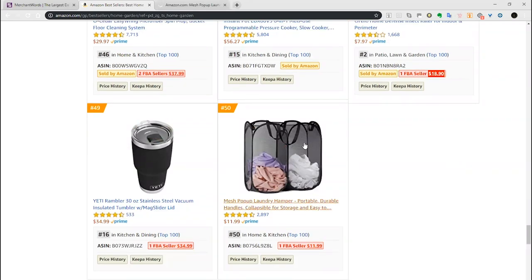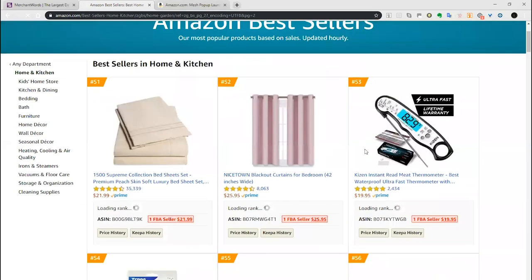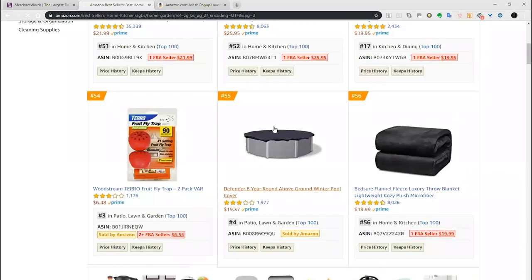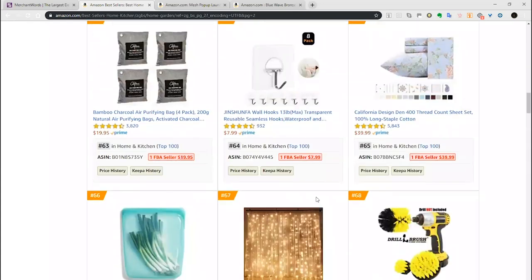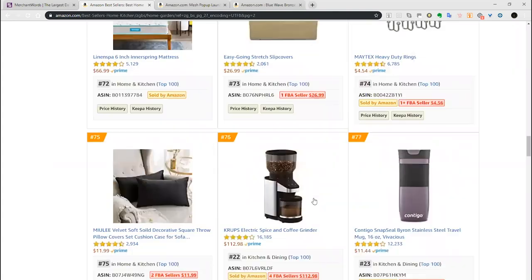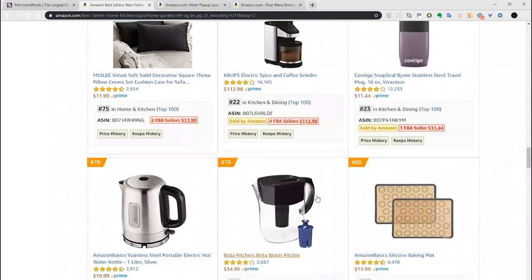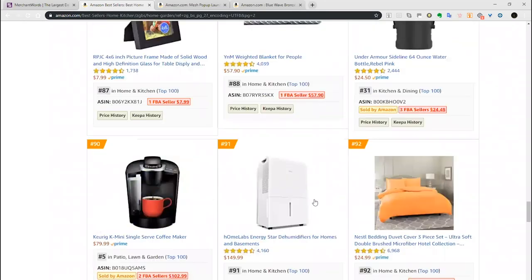We're looking for these boring everyday items. This one might not be what we're looking for but it could be a good place to segue off of. I've opened it in a new tab — you're going to have a million of those tabs open when you're researching. Here's another one: an above-ground winter pool cover. Who would have known that would be in the top 100? These are selling hundreds and hundreds a day on the Amazon platform right now — just incredible.